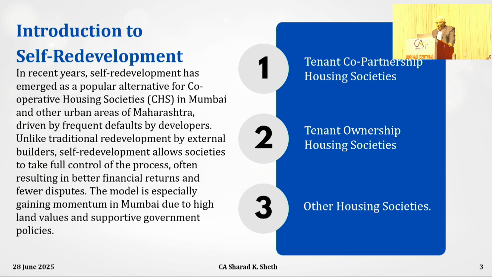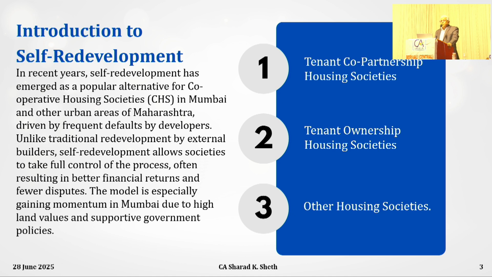So let's proceed. Mainly societies are of three types. One, the tenant co-partnership housing society, which is popularly known as a flat owners society, where a builder or developer takes development rights from the landlord along with a general power of attorney, that they will ultimately convey the land and building to the society, which will be formed by flat owners. The builder sells the flats, and once the building is completed and all flats are sold, members come together with or without the help of the builder and form a society. That is called a tenant co-partnership.